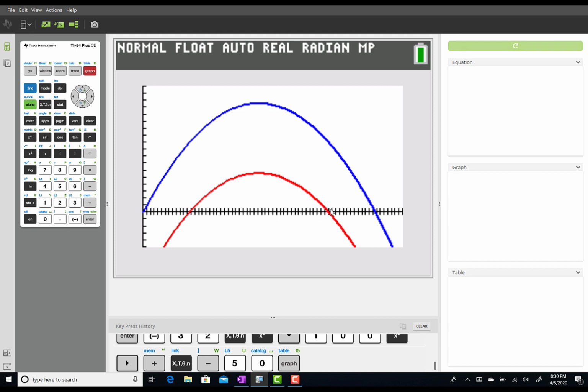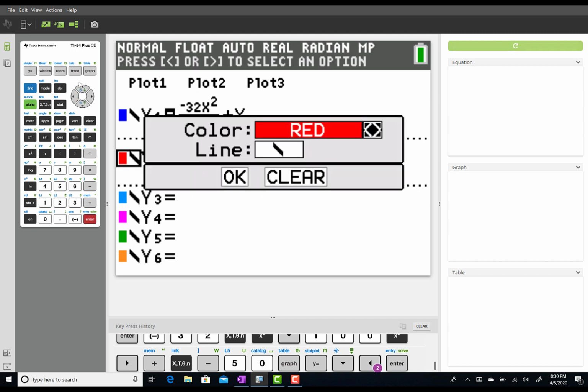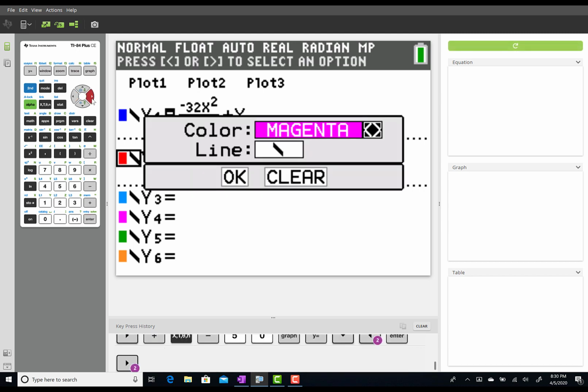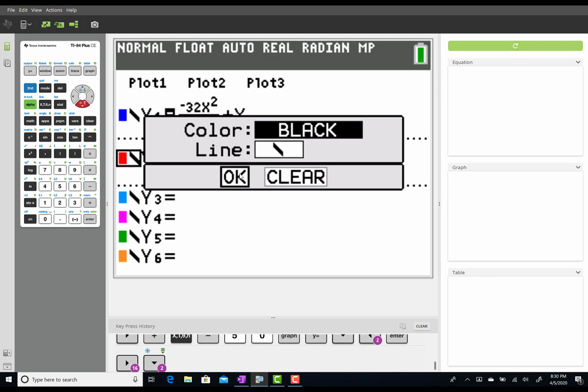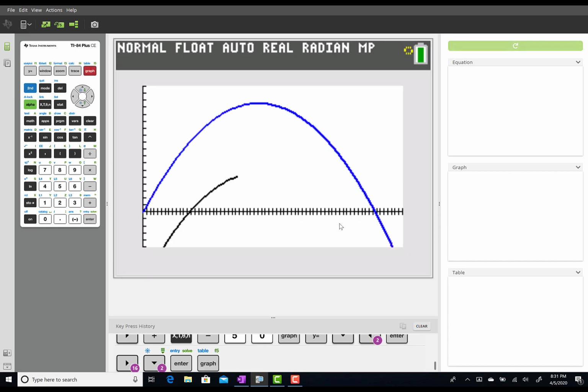I'm going to change the color, just in case anyone is colorblind and having a hard time seeing this because it's red. I've got different colors that I can choose from. I'm trying to think of what's a good color to use here. I think I'm just going to stick with black, because everyone can see it, right? I'm scared if I choose another color, some people might not be able to see it. So there's the first graph in blue, and the second graph is in black.